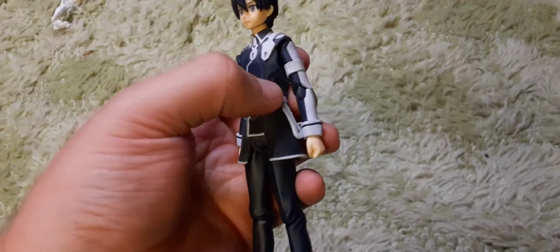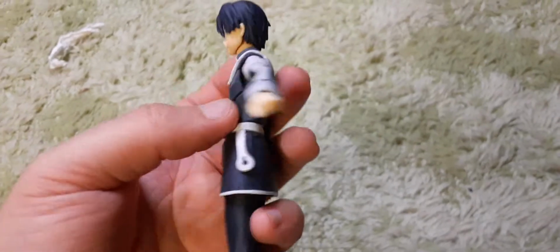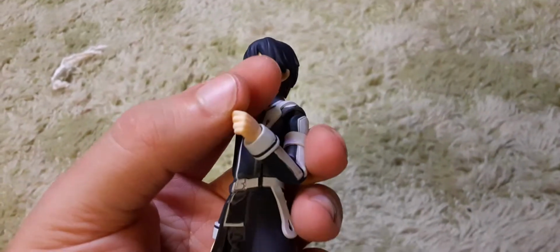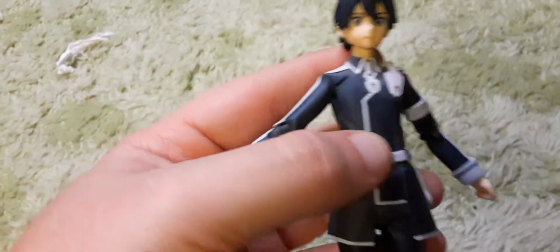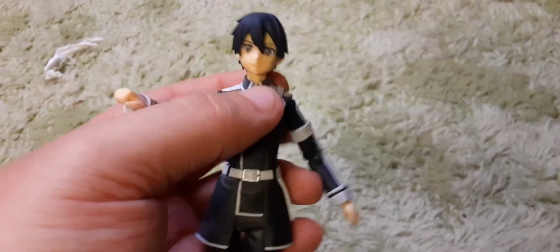So now, with the figure out of its plastic shell and all that, we can finally get to see how it is. Now, because this is an actual figure that was made by Good Smile and not a bootleg or weird third-party sort of thing, it's not loose. And I thank the gods for that. I mean, oh, that's very tight. That was a very tight joint. I don't know if you could hear it, but ooh, you got the squeaks. It's a good sign of really tight joints, which, if too tight, is really bad. But in the case of this, it'll be really good for posing. Tight joints make for really good poses.